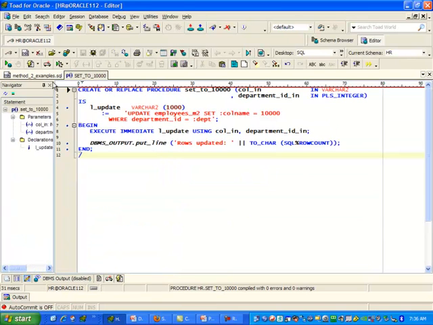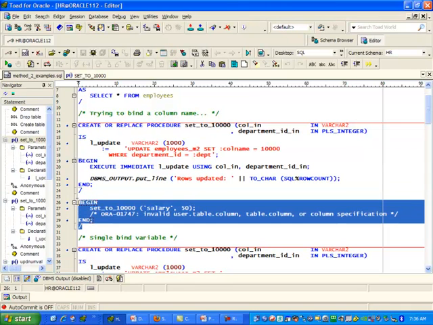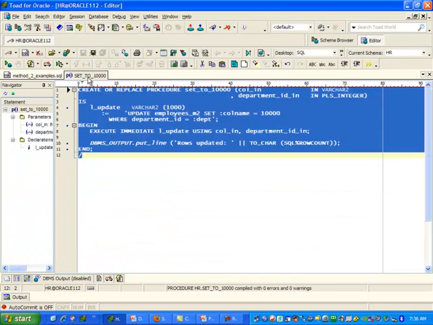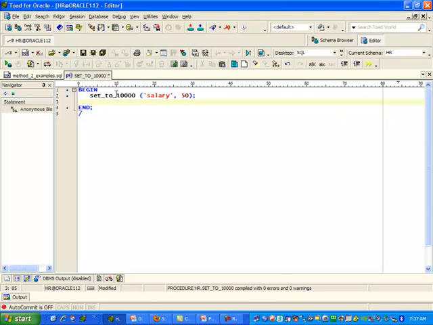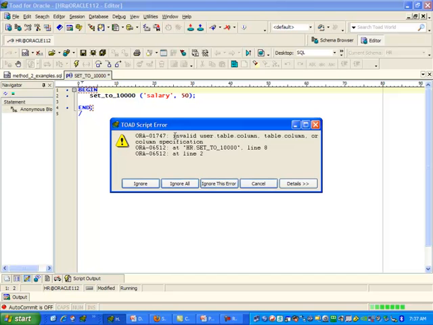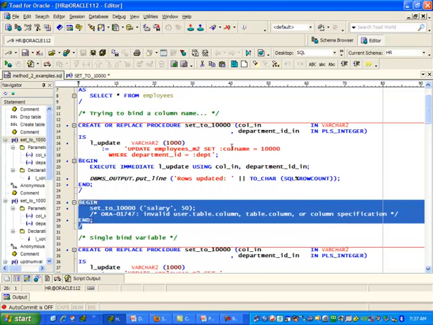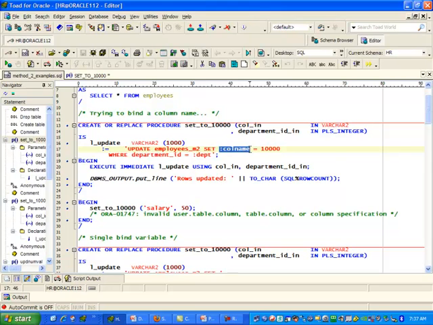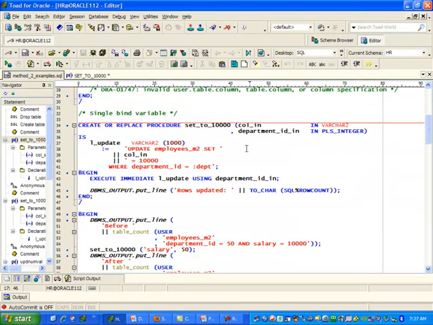And the answer is yes, no problem. Because it's a dynamic SQL string, Oracle doesn't really take a look at how it's constructed, what it might do until runtime. And at runtime, when I try to update the employee salaries to 10,000 for department ID 50, well, Oracle complains: invalid user.table.column, table.column, or column specification. In other words, it found that you were trying to specify a column without actually giving the column name, and that's not valid. So dynamic table names, column names, where clauses, from clauses, all of that stuff have to be concatenated in. So let's take a look at doing it right, and then also binding in various kinds of variables.